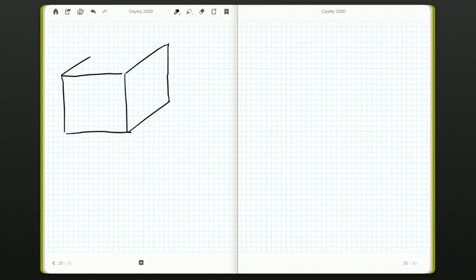This is actually turning out to be a really good rectangular prism. And now I have to split it up and do a 4 by 5 by 6. I've made this side a little longer, so I'm going to say this is my 6. 6 is divisible by 2, so I'm going to immediately split this side in half, and split this in half. Once I do that, I split the remaining sides into their 3s.